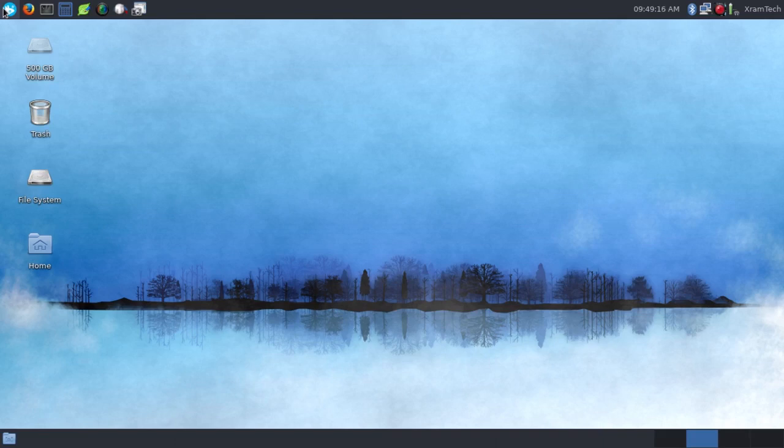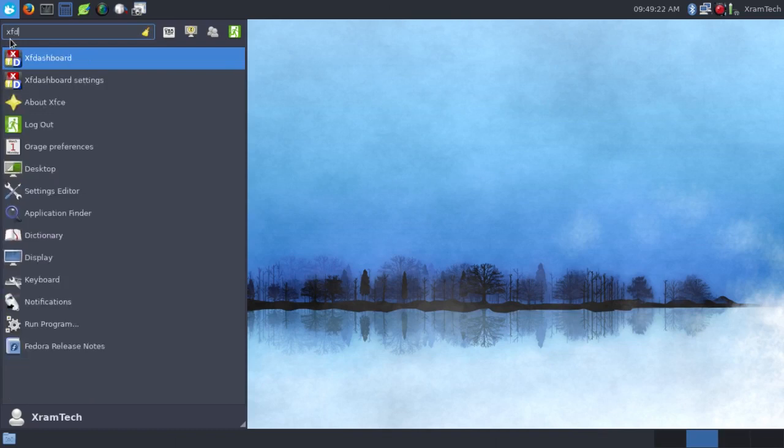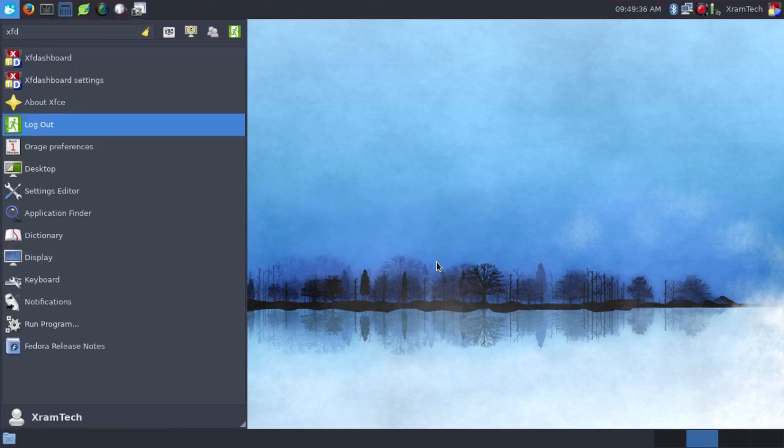Now if you want to keep going back to the dashboard, Xfce, I think what you have to do is right-click here and say Add to Panel. Add it to the top panel.